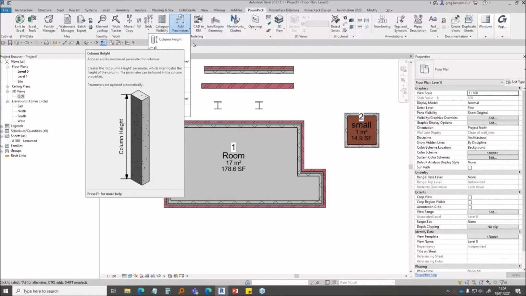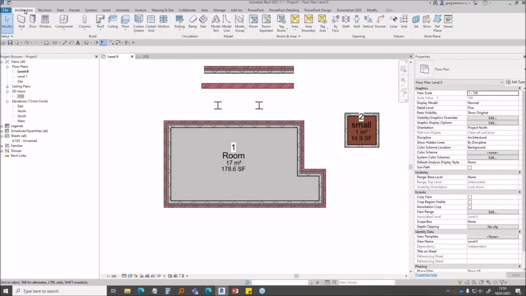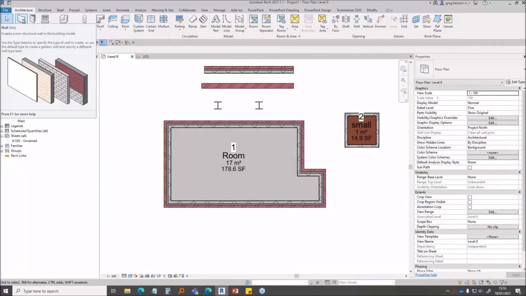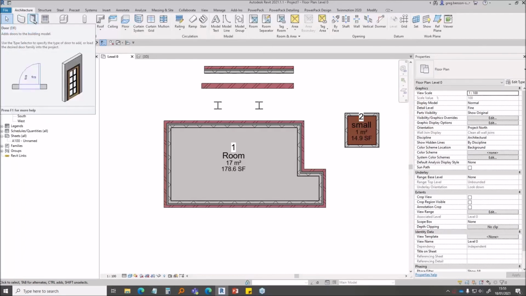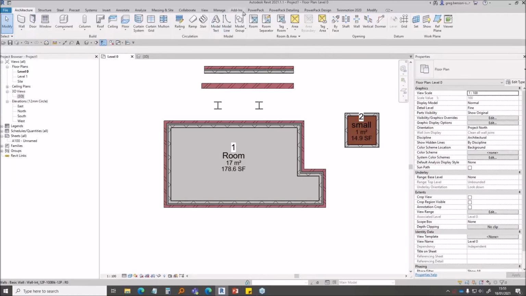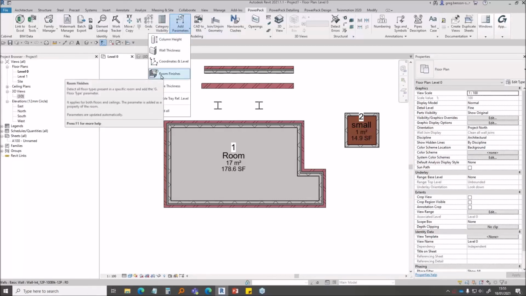Now, just a couple of other little things. You can customize these. So if there's a tool like room finishes and you'd like to be able to access that easily, we could always use a keyboard shortcut, couldn't we? When you hover over most tools, you'll see that for wall, it's WA, and for door, DR. But we could actually add keyboard shortcuts to our PowerPack tools as well. So if I want to add one, for example, let's try the room finishes one. How can we do that?